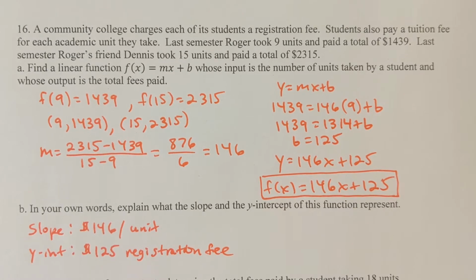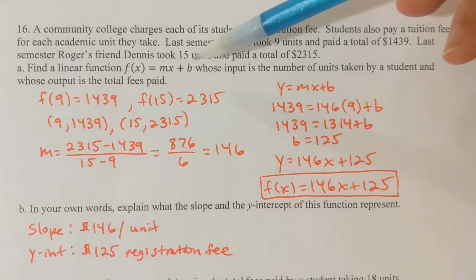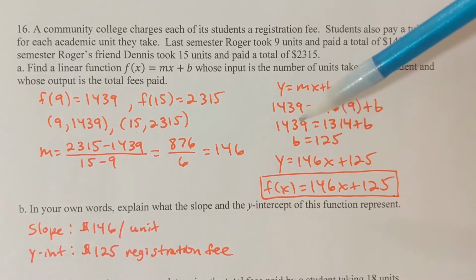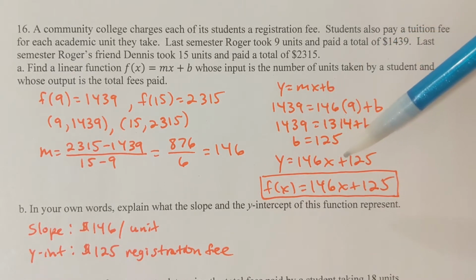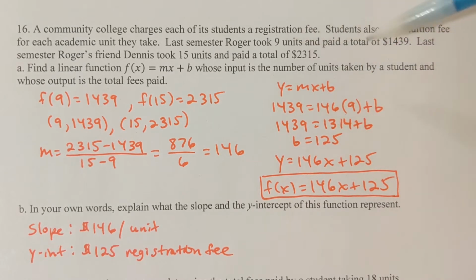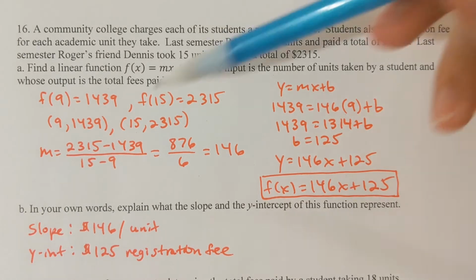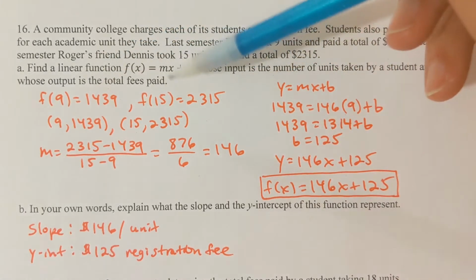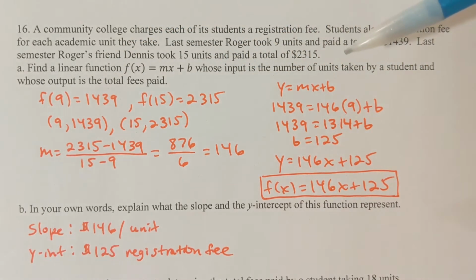All right, well, let's see here. So I need to find the slope and the y-intercept of this line, and I'll write my answer in the form y equals mx plus b. The information given about these two people is really describing 2 points that would be on the line. X is the input, that's the number of units taken by a student. And then Y is the output, the amount that they paid for that semester.